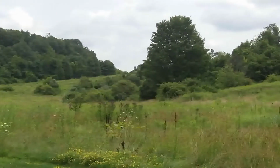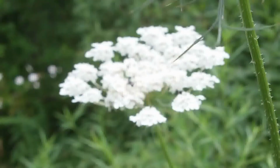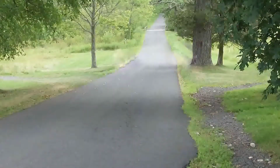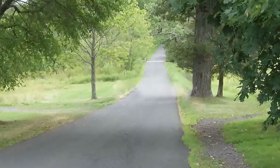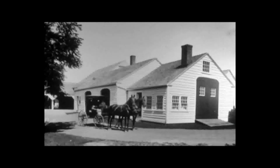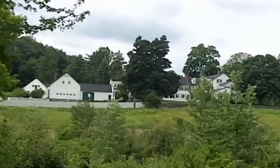So we've got some goldenrod going and some New York ironweed. We don't usually see those things until August, but they're here now, and also some very pretty queen anne's lace as we go down the farm road. This road is historic, as are many of our trails. Teddy Roosevelt was a guest here, Henry James. They used to use the paths as a carriage road. So they would get into their little, old-fashioned carriage and ride around out there in the woods. Henry James said that this was the epitome of what a country house should be.